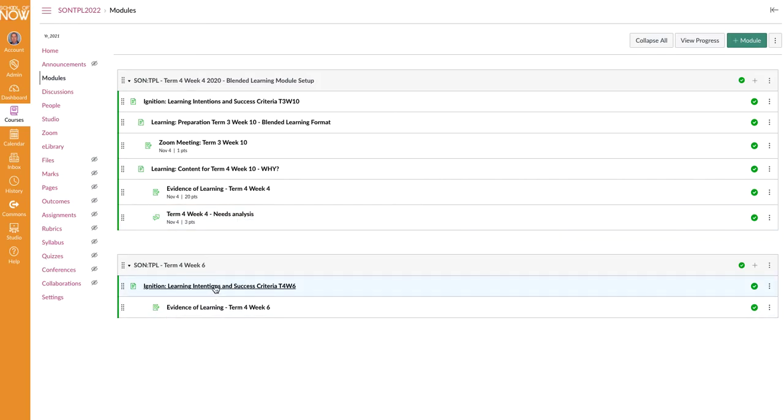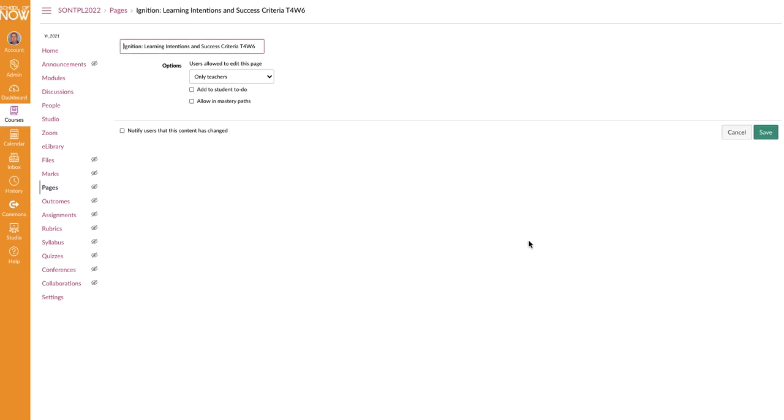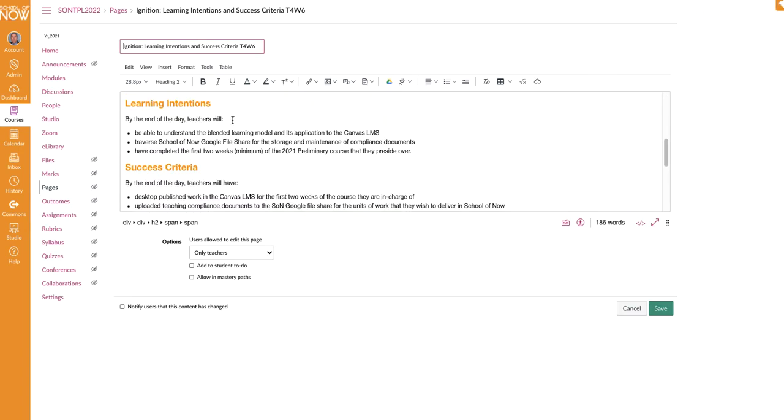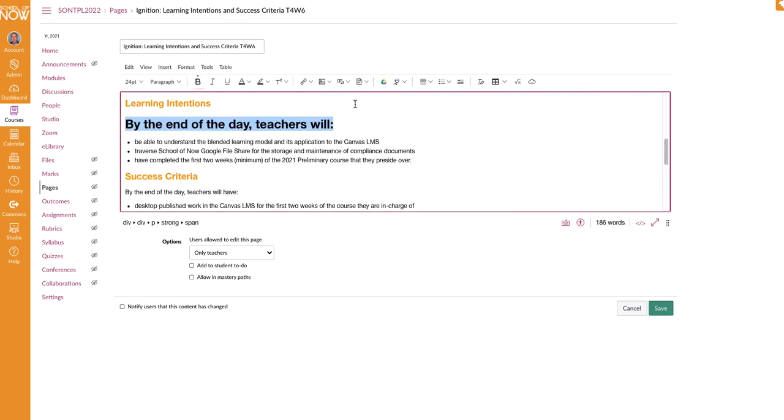From there, if you wish to change, like I said, from the setup as well, like quite frankly, I'm looking at these and I'm hating these colours, so I might come back and change that later on, but still, I need to make sure that the students know that this is the ignition page, they jump off. Okay, so again, so we can understand what's actually happening here, I'm going to go edit. Here I can actually start to come back and change the fonts by just using the basic desktop publishing techniques that we are all used to.